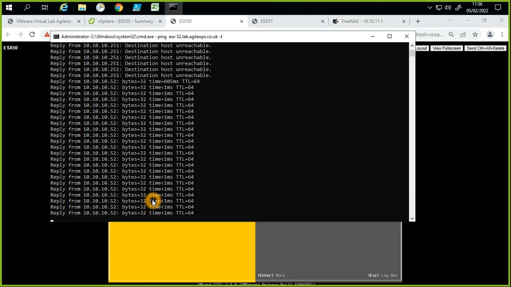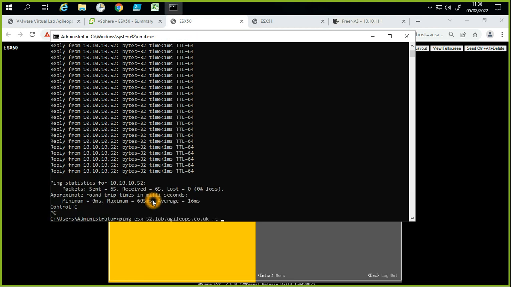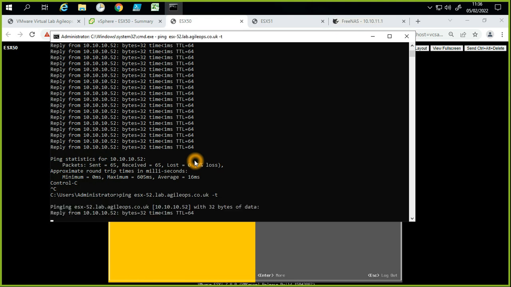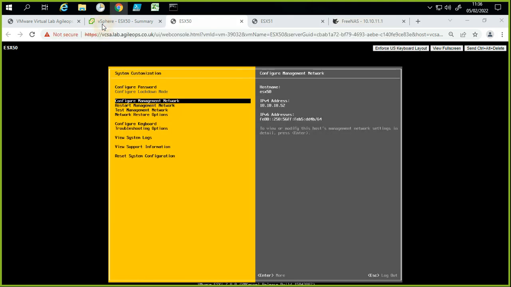When you assign an IP address, make sure you have a command prompt open, you ping it, and if you don't know the DNS name, nslookup the IP address, get the DNS name and try to ping it with the name, because you're not going to add it with an IP, so there's no point pinging a machine with an IP address. You're going to add it with this name, so make sure you ping it with this name, and we will resolve two issues there. We will find out whether the DNS is working correctly and whether the server is online or not. So two things are done here.